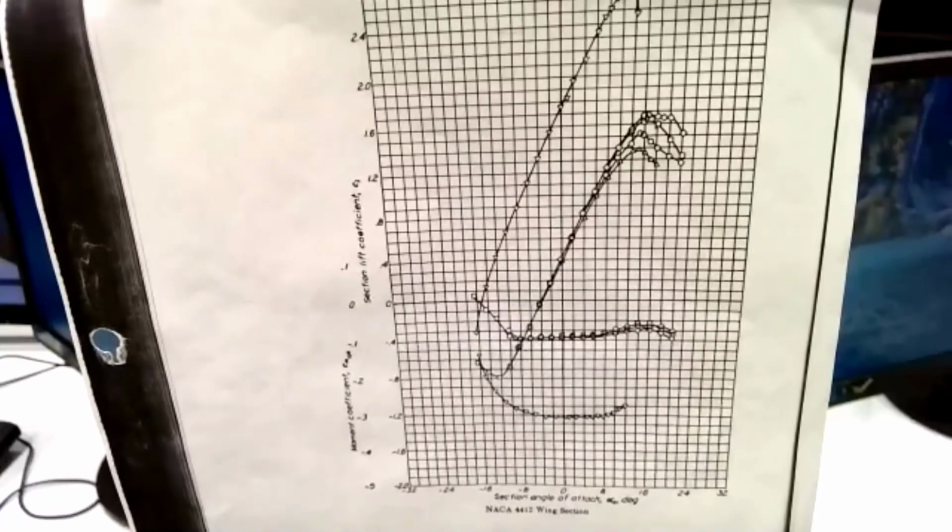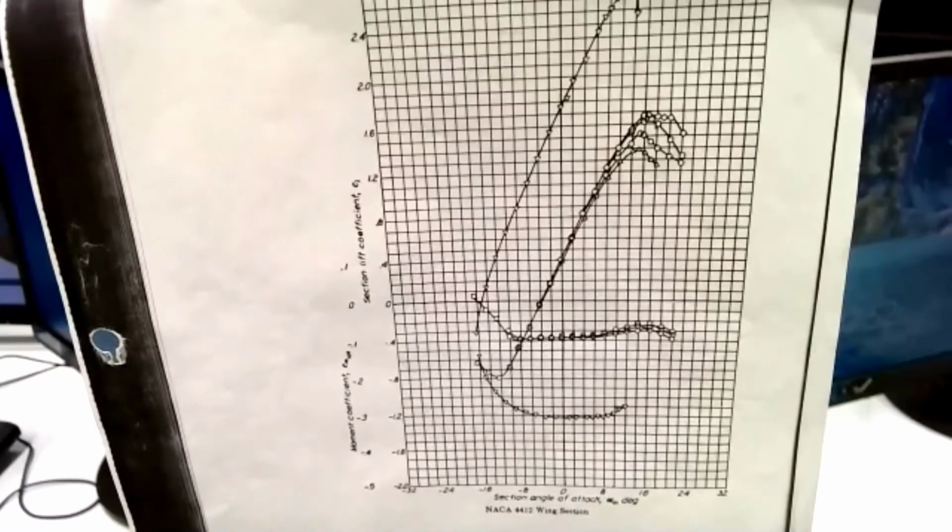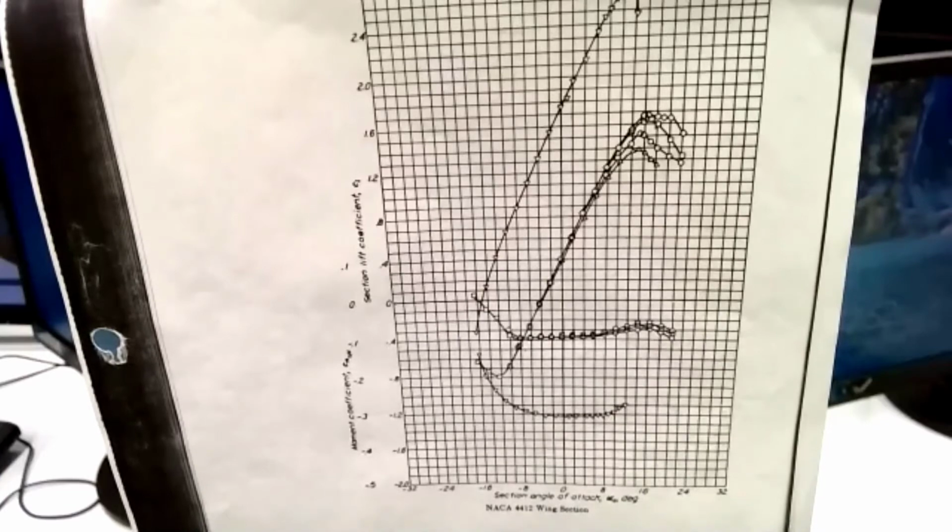So everybody comfortable with that? You're just doing the rise over delta y over delta x. But again, you got to pay attention to what the units on the x-axis are and make sure you read accurately and do a large enough range. If I had said, okay, I'm going to go from 0 to 2 degrees, that's just one little square, and it's going to be inaccurate because you can't read the delta CL very accurately, right?